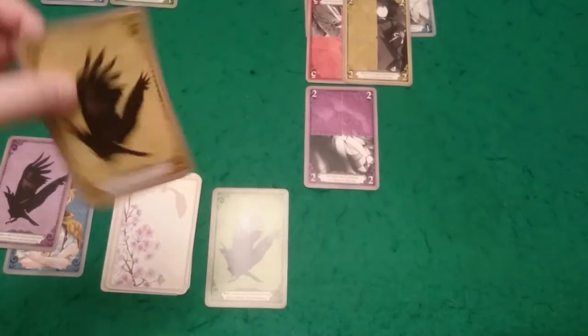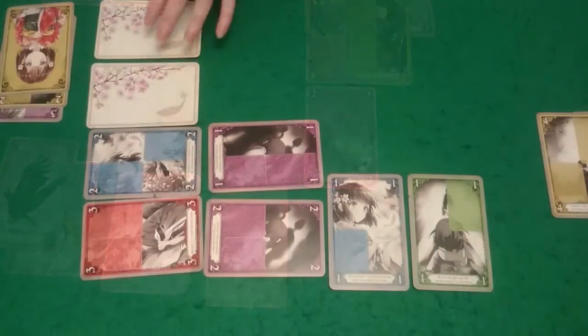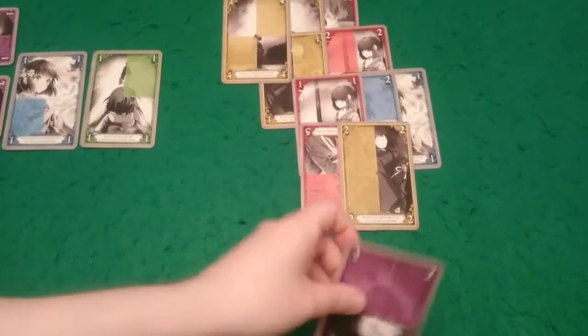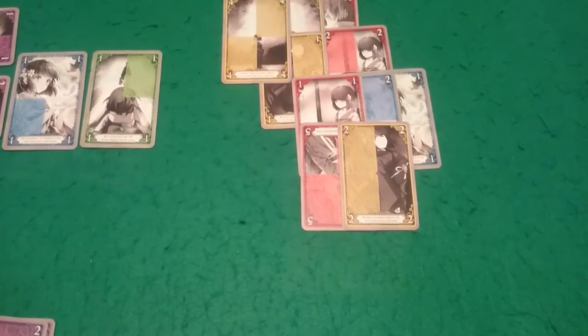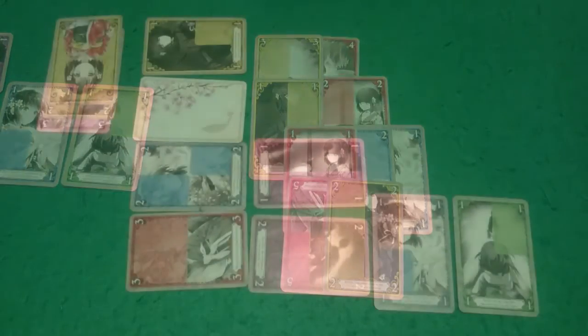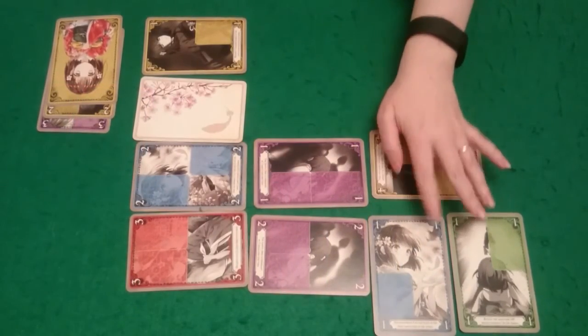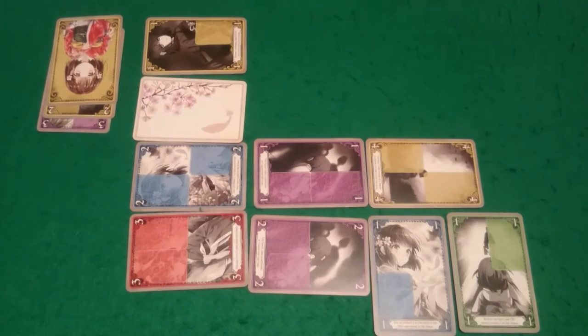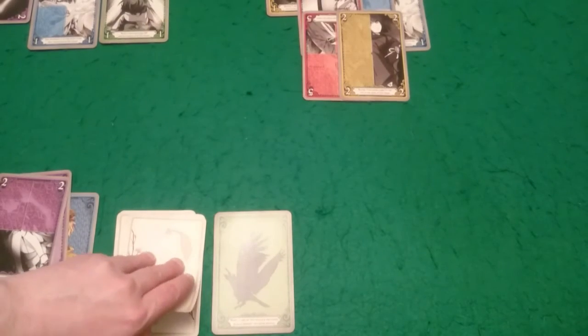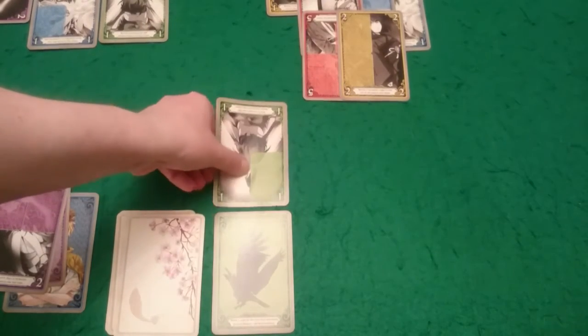So we chase away this gold raven. And do we have a gold heart? We do have a golden heart. Okay, and back to the Atman then. I think we've still got this purple two. Where are we going to put this? Let's just discard it. Okay, so Ren's going to take the gold four and add that. And that will complete that poem by the looks of it. Yep, completed.